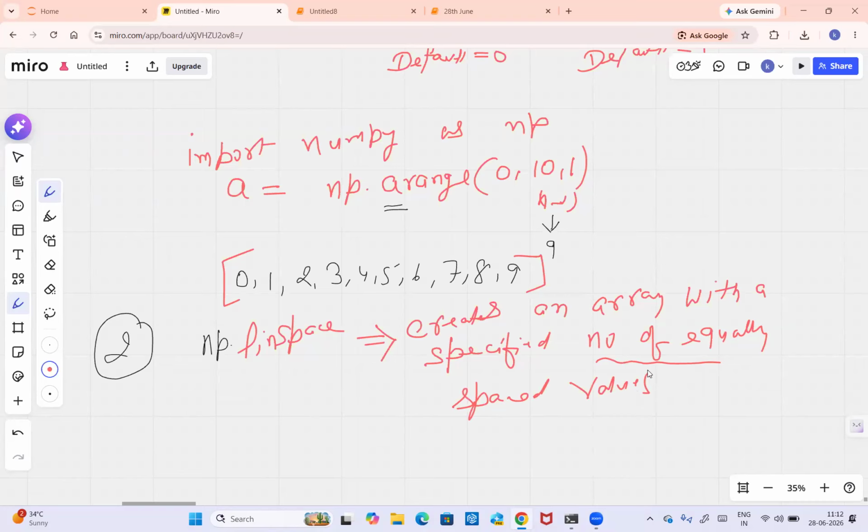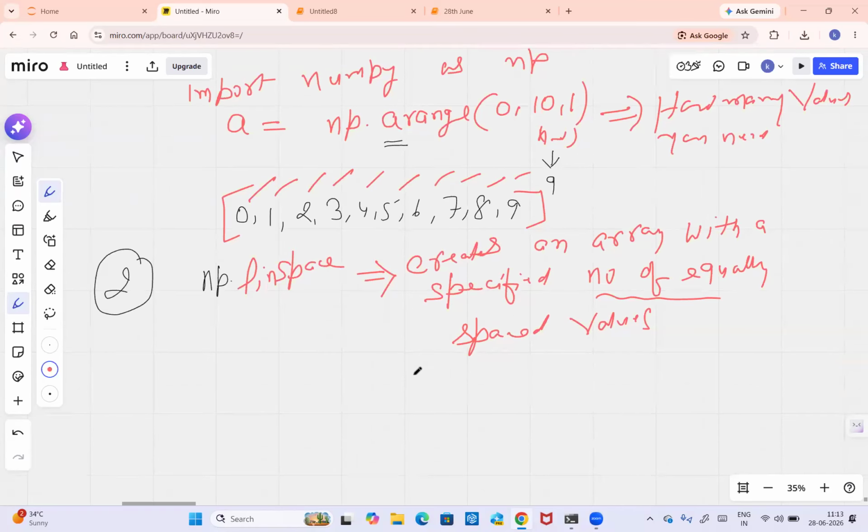So here in arange, we were giving how many values you want, right? 0 to 10 you are taking, means you're asking for 2, 3, 4, 5, 6, 7, 8, 9, 10 values, right? So basically it is how many values you need. And here you want what will be the gap between two numbers. So how can I give an example now?